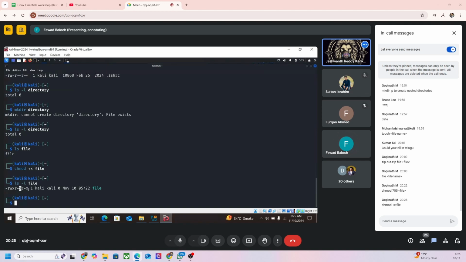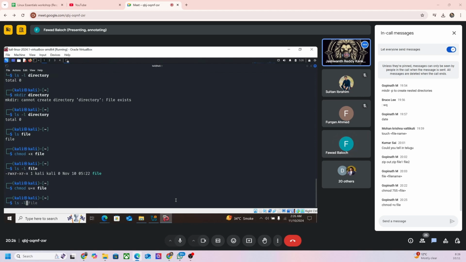But I want the executable permission only for the owner of the file. Type u is equal to x. We are not discussing the absolute mode. We're doing the symbolic mode, but we'll talk about the absolute mode later on. One step at a time, my friend. I don't want to confuse the other people. Yep, type that. Type u is equal to x. If it works out, it works out. Yep, it doesn't work. Okay.